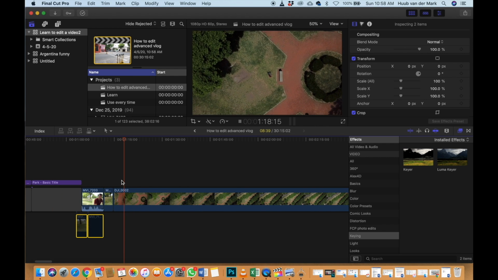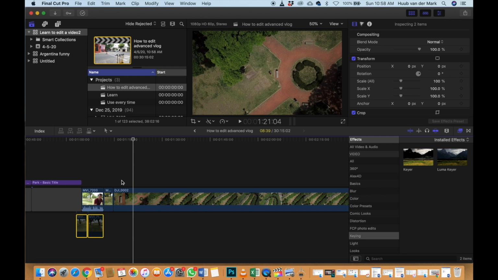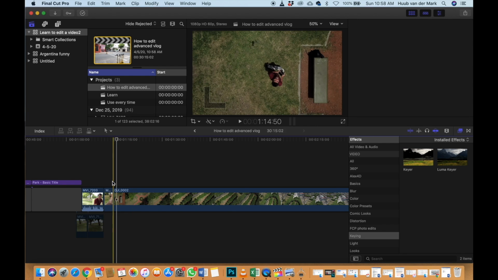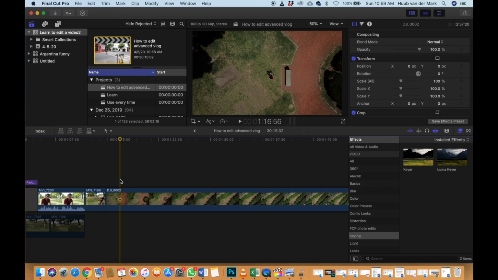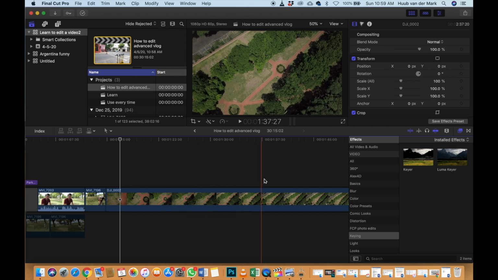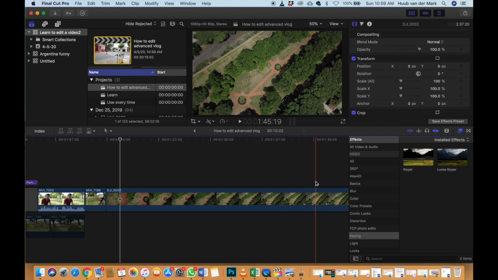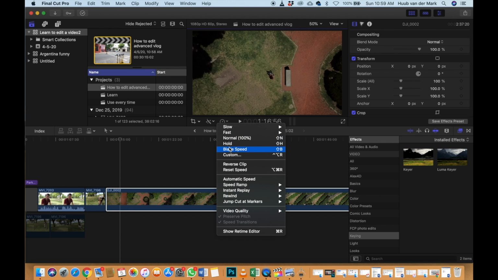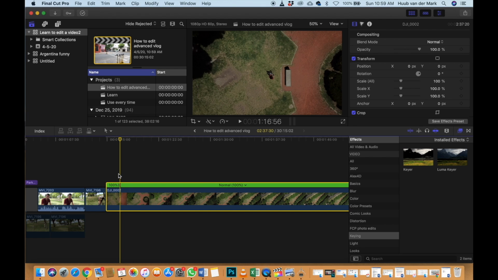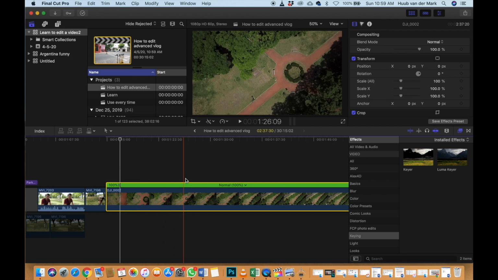But obviously this takes forever. So let's just, it starts here, and now you see that it's going up, and now I want to fast forward it to, let's say, here. Okay, so how do we fast forward? Here, oh wait, here is blade speed, and that's an important one to know. I use this all the time, and it doesn't cut it, but it puts a blade in it. So now I'm gonna make another blade.